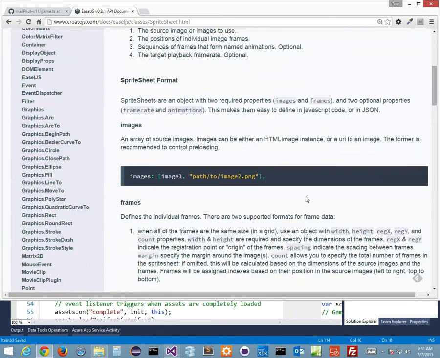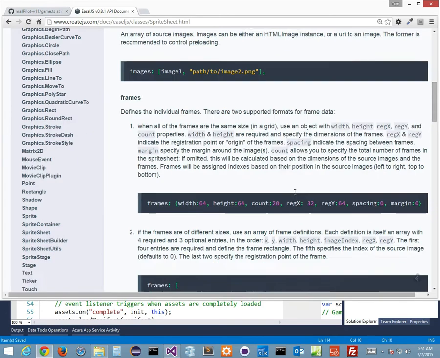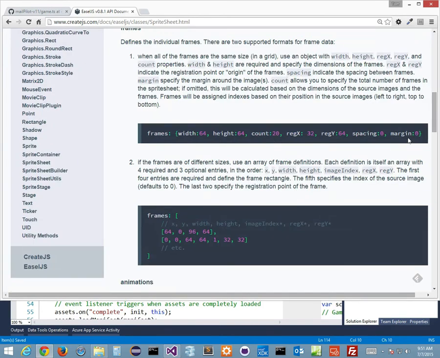I need my path to the image. That's where my image is. Here's my frames, and these are the extra pieces that Texture Packer gives me. It gives me my width and my height, as an example, a count, my regX and regY values, my spacing, and my margin. I could put that in there, so it would look like that as well. Width and height, and regX and regY.